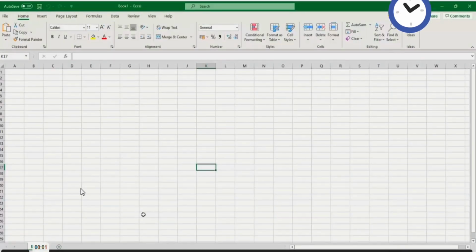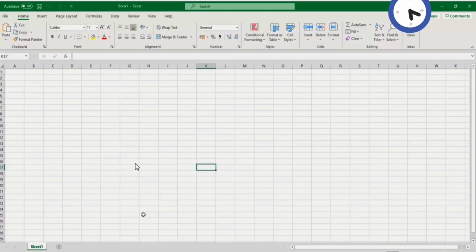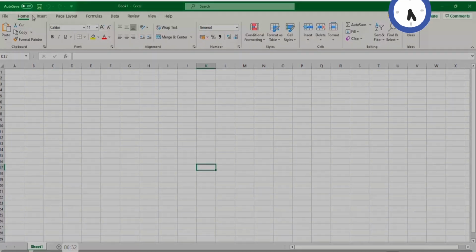Hi guys! In this video, we are going to learn about the basic layout of Excel and frequently used terminologies. In this course, we are going to use Excel 2019. If you are using a different version of Excel, you may find the interface a little bit different. However, for all practical purposes, every Excel version has the same tools and functions, so don't worry. Now let's break down the interface here bit by bit and learn what different things are called.